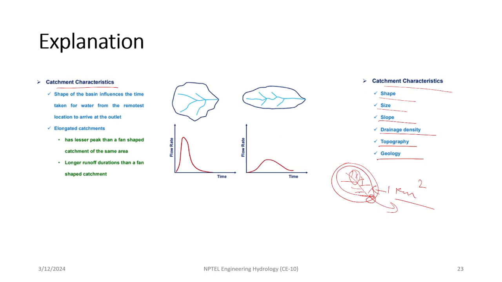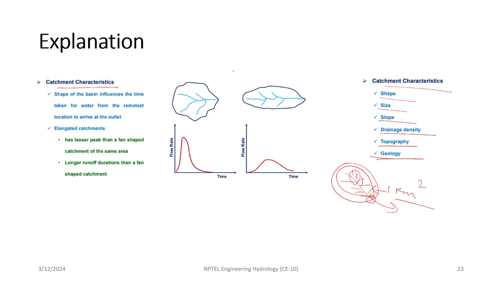Now geology will also have a role. If there is a metamorphic type of rock, then definitely there could be a possibility of sand. If there is sandstone, then the possibility is that base flow will not be delayed that much, and it can directly contribute to the stream flow in minimum time. That could be the possibility.